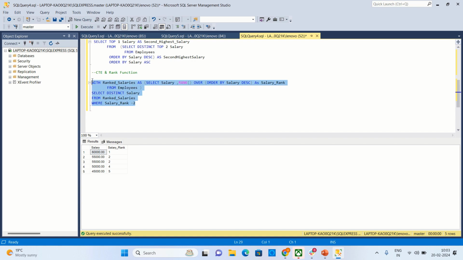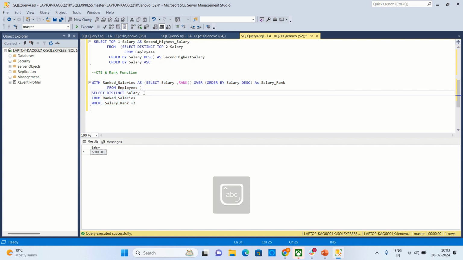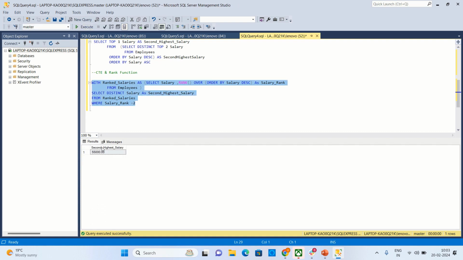So if you execute this query, you will get a salary as 55,000. Now I can give name as well, because this is second highest salary, as second highest salary. So now if you see, you will get in the final result set second highest salary as the name of column. So with this problem we have also seen what is CTE.